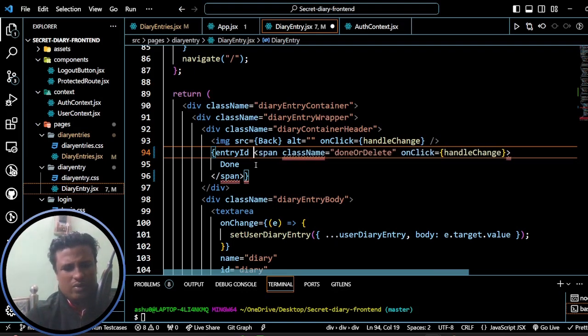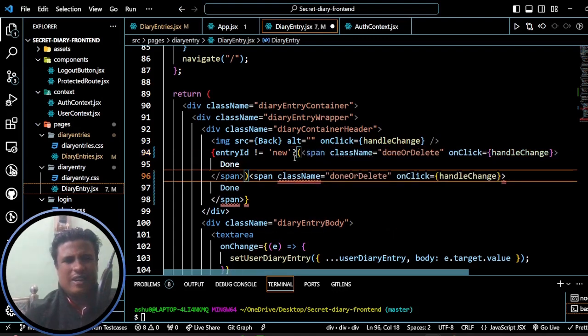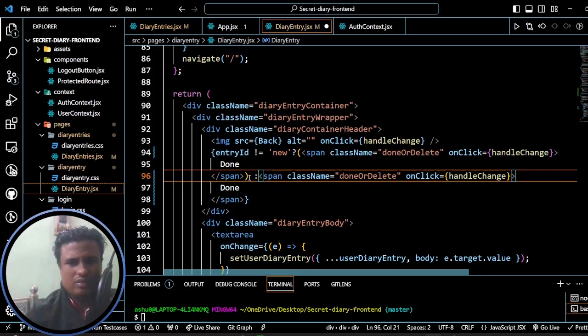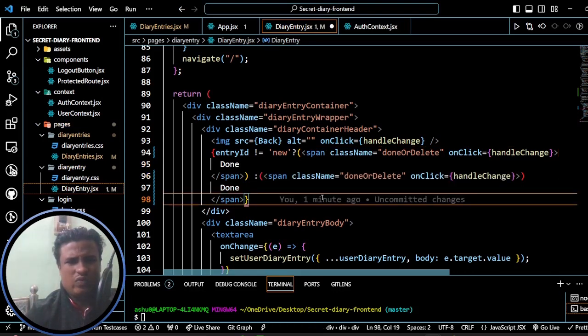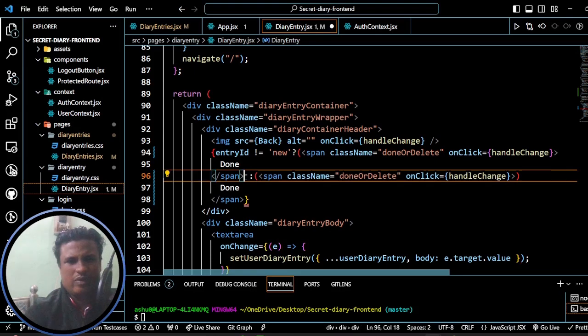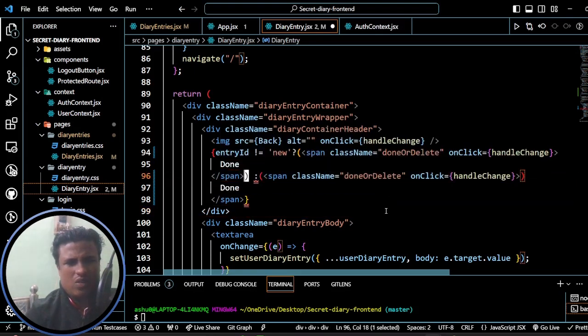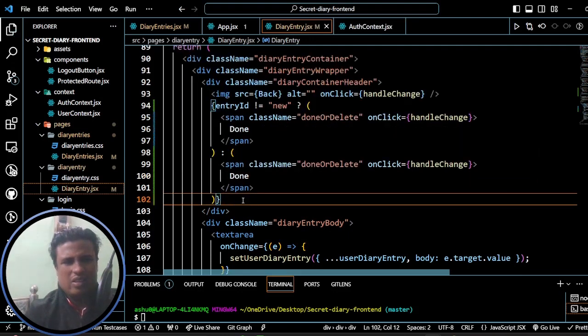If it's not equal to new, then we render this, else we render this. I've done something wrong here. Okay, got it. Nice, yeah.